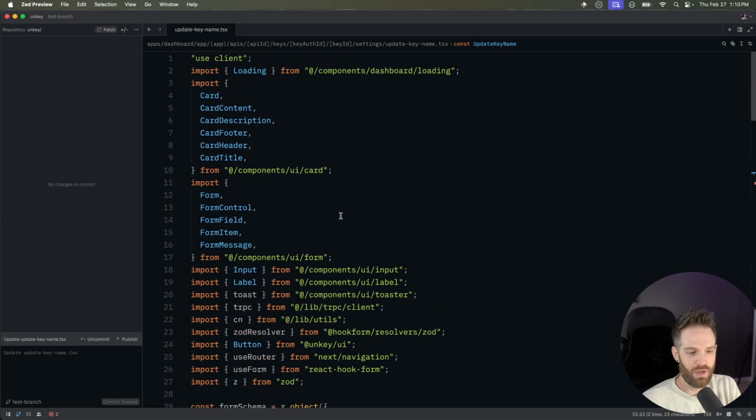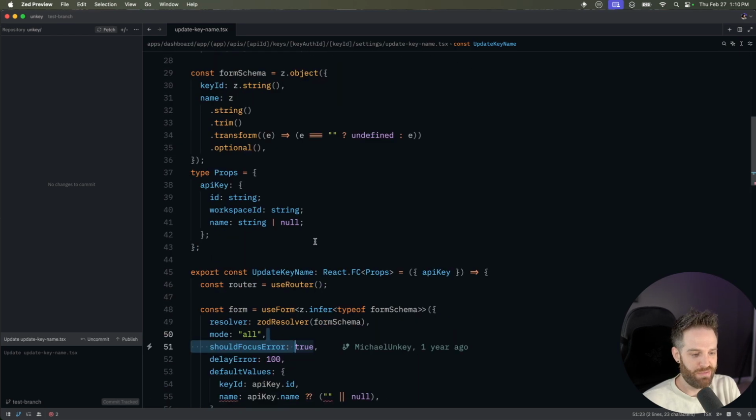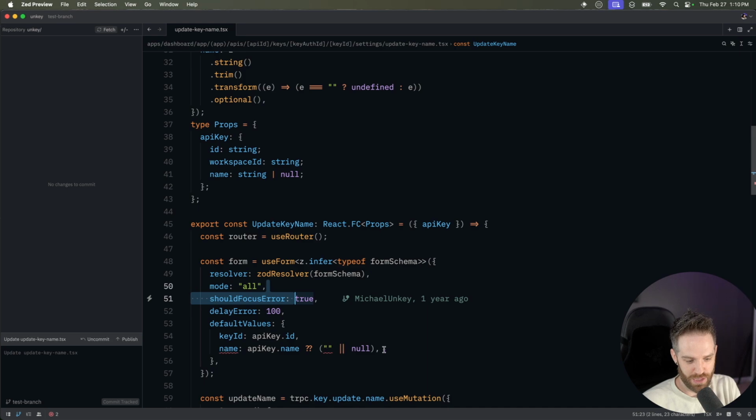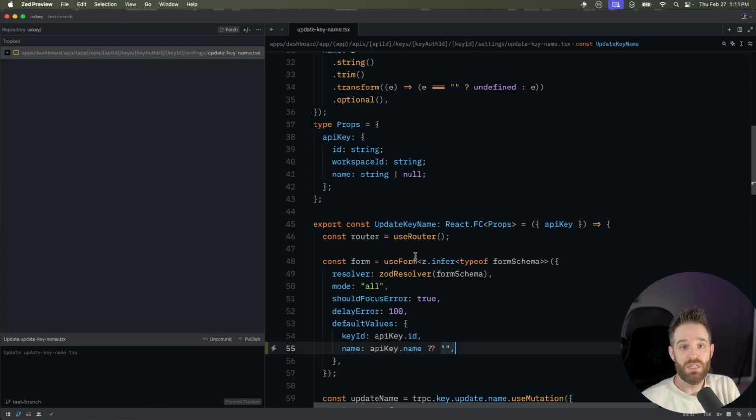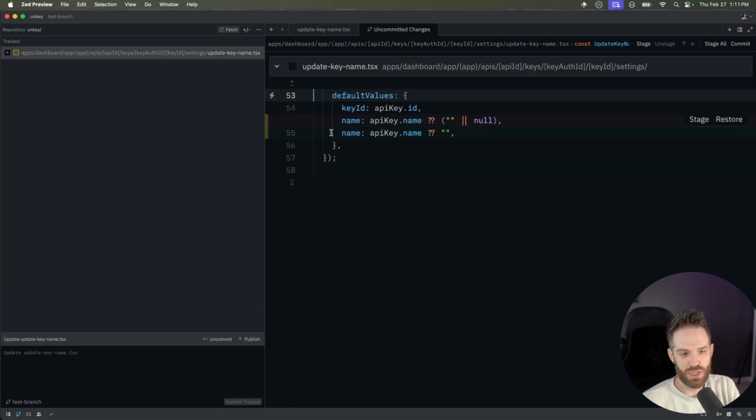So I've just got a file from Unkey here. It doesn't really have any changes in it. I actually intentionally made changes here so that I could fix them in this video. So we can just go ahead and get rid of this. So now I've made a change to this file and just made a quick edit here. You can now see that this is being tracked by Zed, and we can actually click on this and see the changes that we've made.